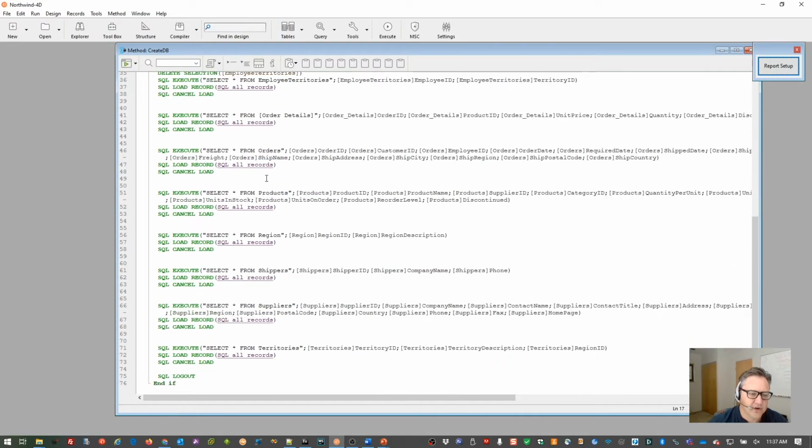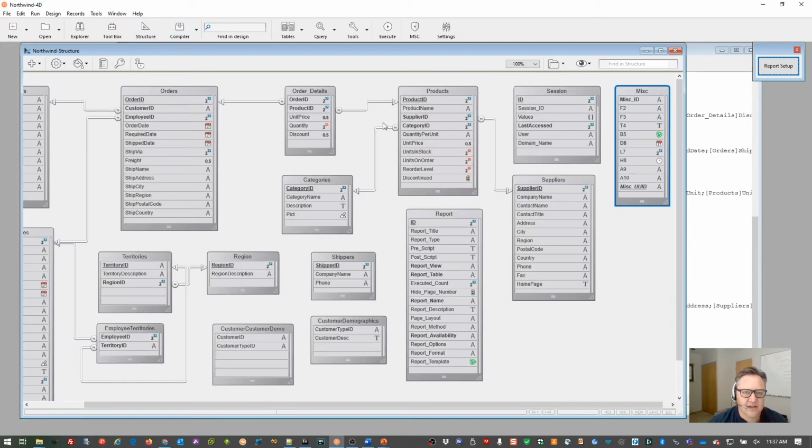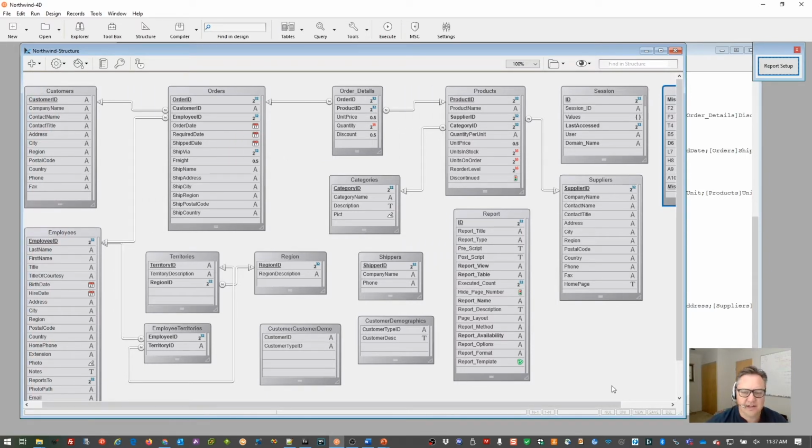And once that's all done, I went through and connected the tables up with relations and set their primary keys and so forth, just to complete the database and give us a little bit of a test database to work with. So that's going to be the base for our discussion today.